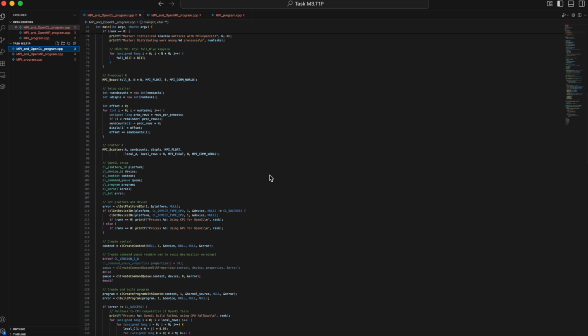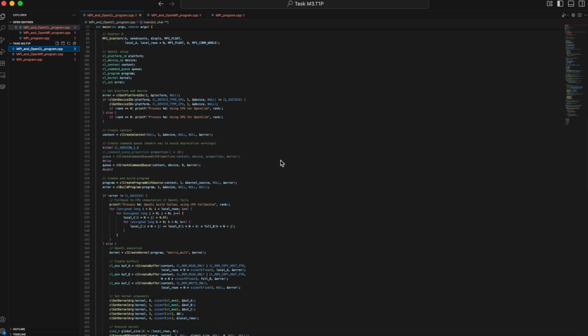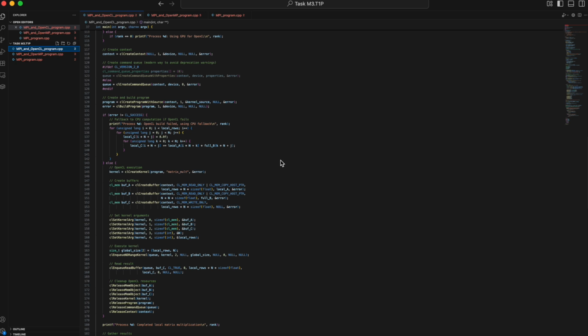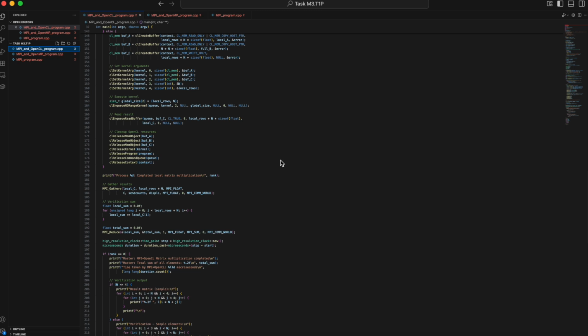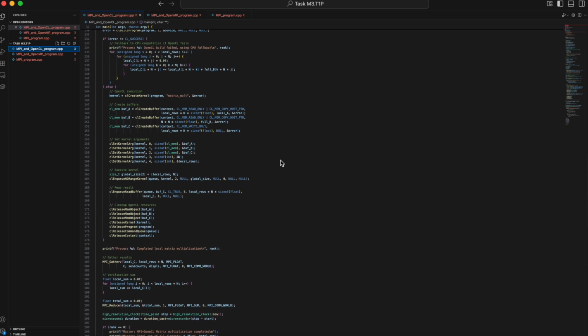If compilation succeeds, I create the kernel object and allocate buffers for buffer A and buffer B. I use CL_MEM_COPY_HOST_PTR to copy from host memory to device memory, and for buffer C I only allocate write-only space. I set kernel arguments in order with clSetKernelArg, and I set the global size.